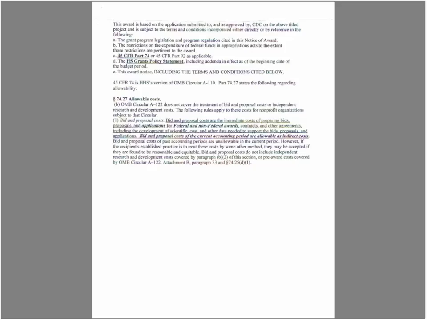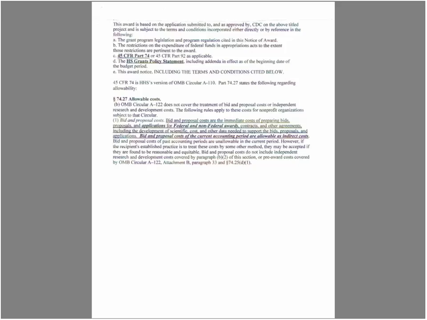So whether it be federal or non-federal, what I'm trying to say to you is that bid and proposal for preparing grant proposals, whether it be the cost part of it, the budget part, or the technical, all of that application is allowable as long as it's in the current accounting period, and it's an indirect cost. So you can't recover it direct, but you can recover it indirect through your G&A. So obviously, if you don't have a G&A, you won't be able to recover it. Ergo, why we're doing this today.